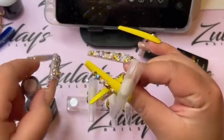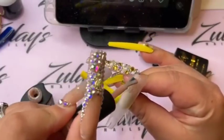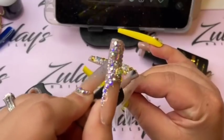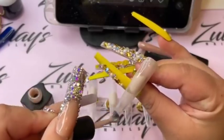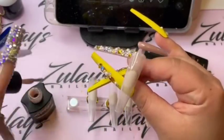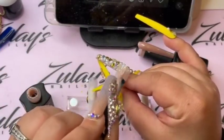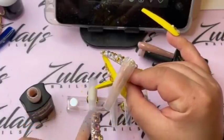So I'm going to go in with this rubber base. It is on the thicker side. So if you're not used to using gels, it might be a little tricky at first. But you'll get the hang of it. Just don't put too much. And they're going to be nice and thick. Once this gel cures, it'll be like you got acrylic on.